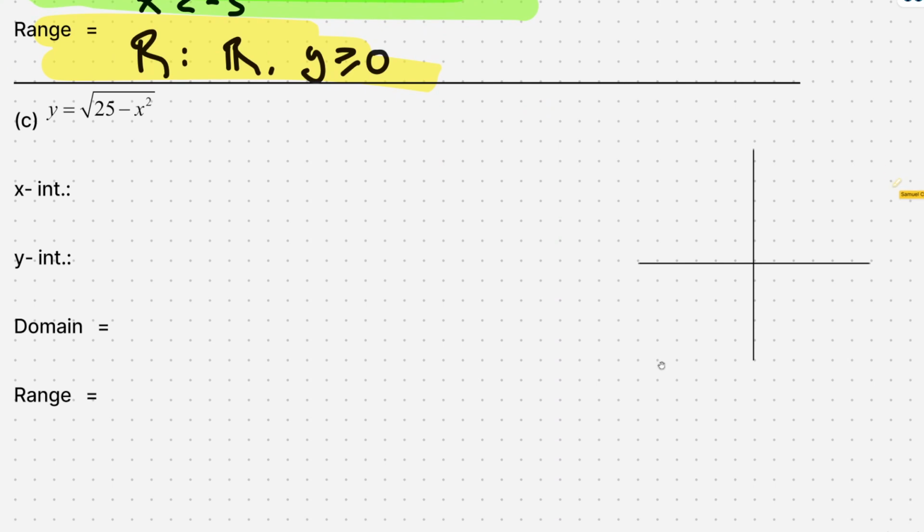We have ourselves, it looks like a square root function, but it's got an x squared in it. So maybe you recognize this, maybe you don't. I don't really know how much we talk about this in math analysis, but here's what we're working with. And if it's not familiar to you, if you can't tell the shape of it by looking at it, imagine what would happen if you square both sides. And then add x squared to both sides.